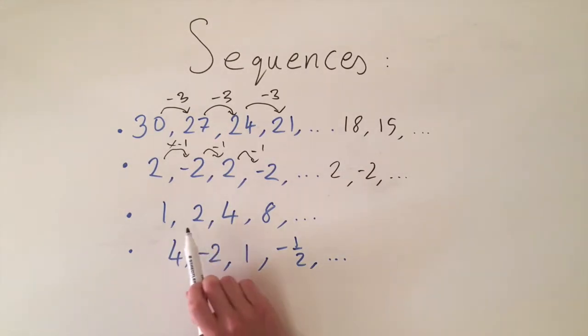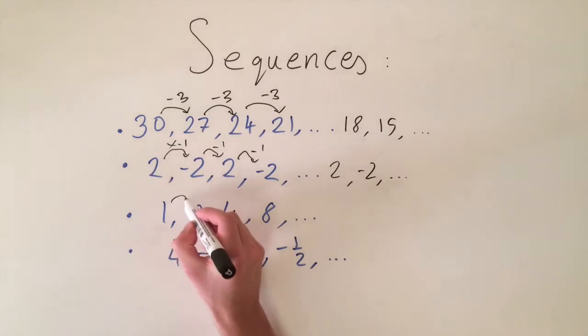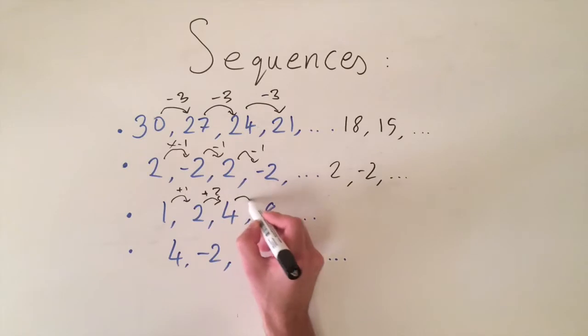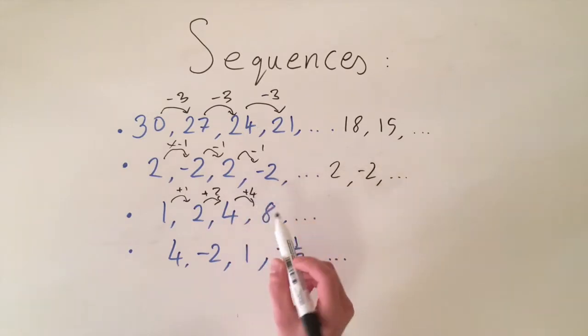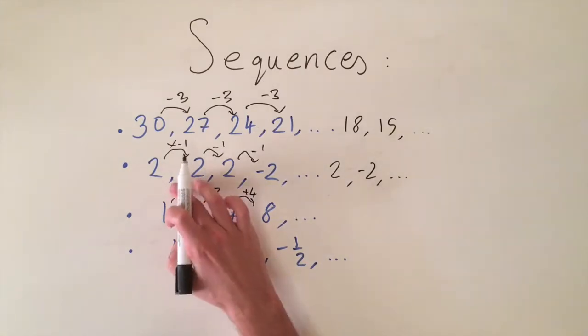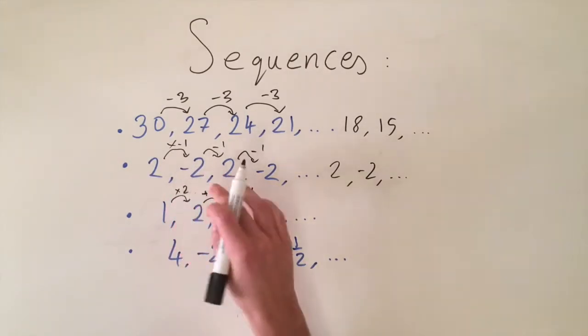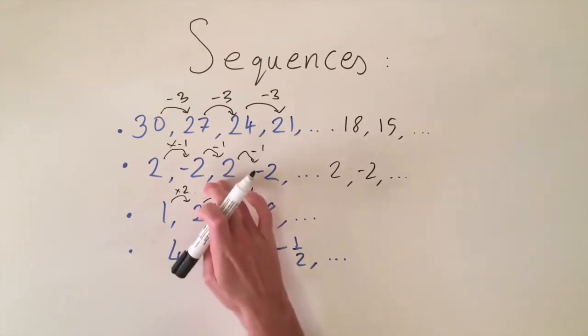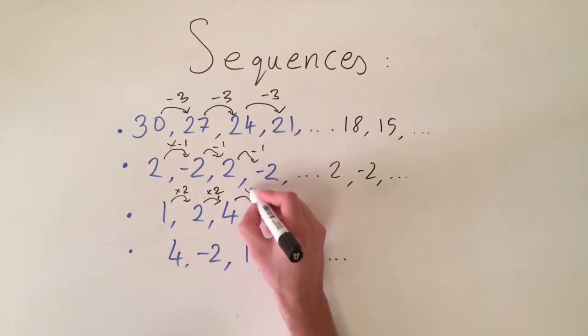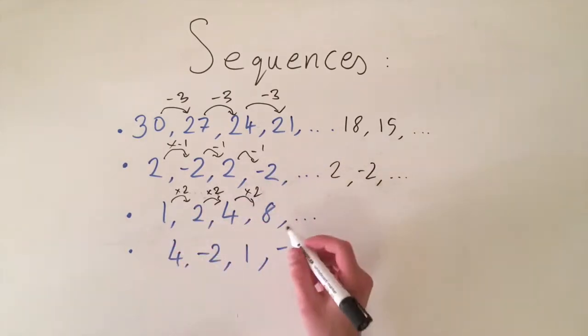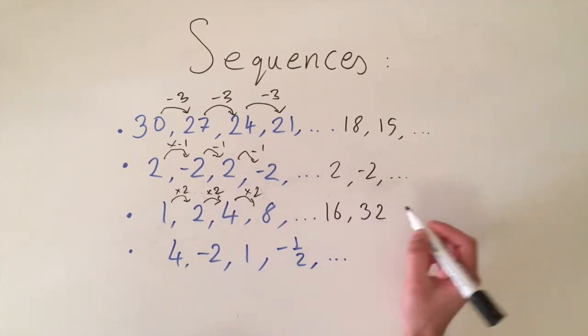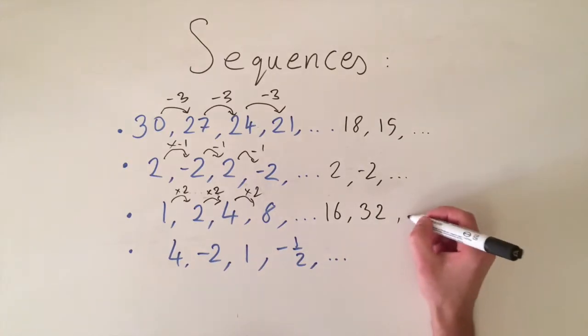Okay so now we've got a sequence where the difference of the terms change so if we look at the difference here we have plus 1, plus 2, plus 4. So they're not following a set arithmetic rule but what we're actually doing is at each stage we're multiplying by 2. So this is the rule that describes the pattern of the sequence and just by observing this then we can work out the next few terms so this goes to 16 and 32 and this is going to grow exponentially, it's going to go very big very quickly.